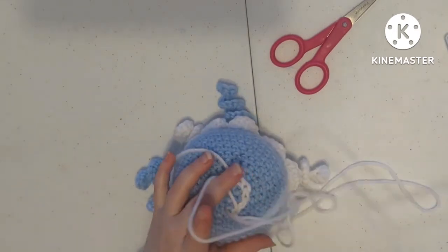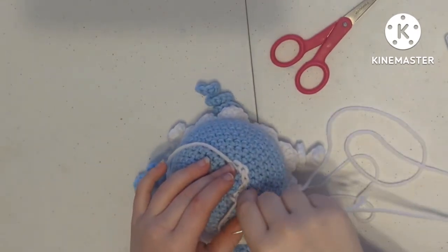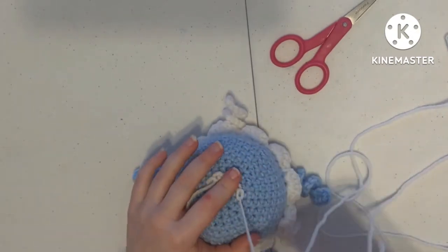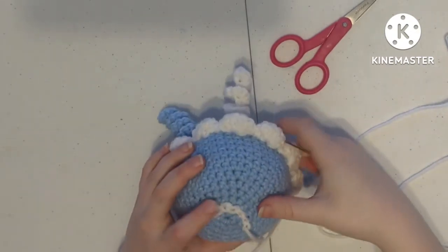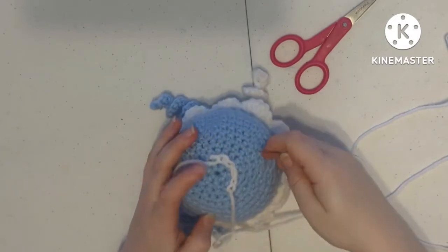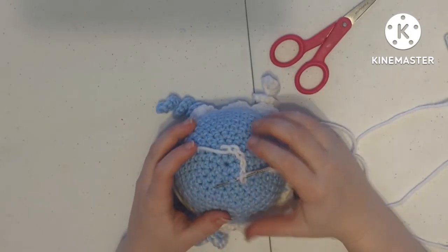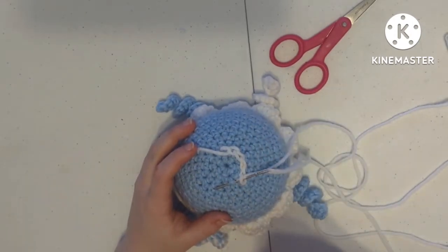This is just called the simple chain stitch when it comes to embroidery. So if you would like a different tutorial, just look up chain stitch embroidery — there are definitely other people who have explained it a lot clearer than I have. So we're just going to work this all the way around, and then once I've done that I will come back to where we are.